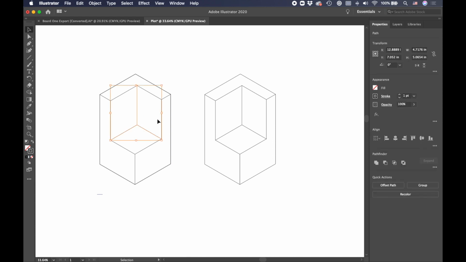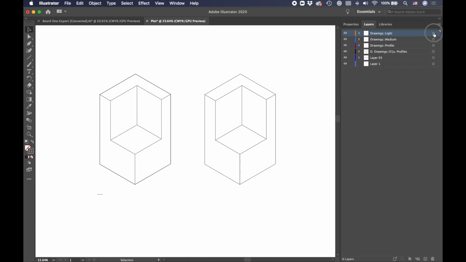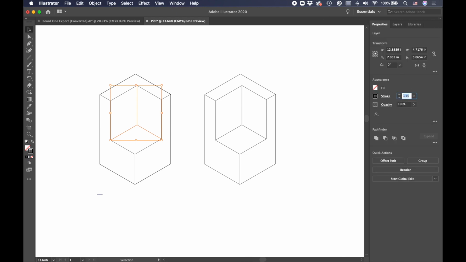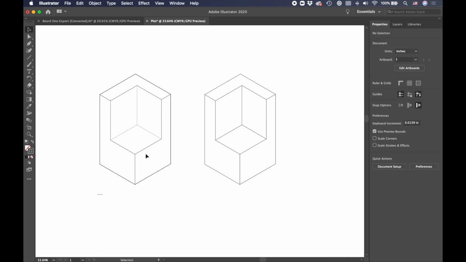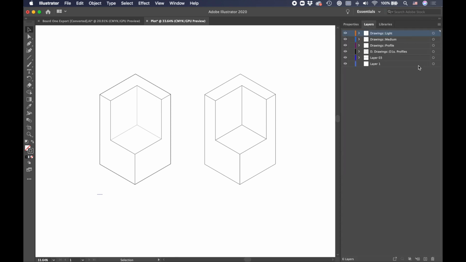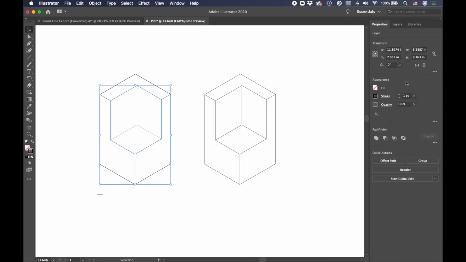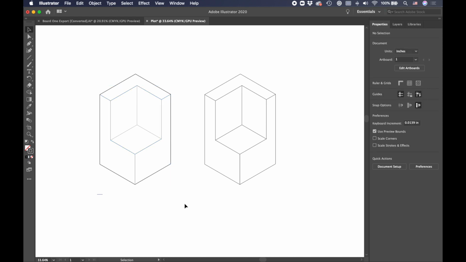And then for the light weights, which you can just select all the light line work, I'm going to give it a 0.5 line weight. And for my mediums, I'm going to give it a 0.75 weight. So you can see how you can quickly establish the hierarchy and the appearance settings for each of the levels in your hierarchy. And that makes it very easy.